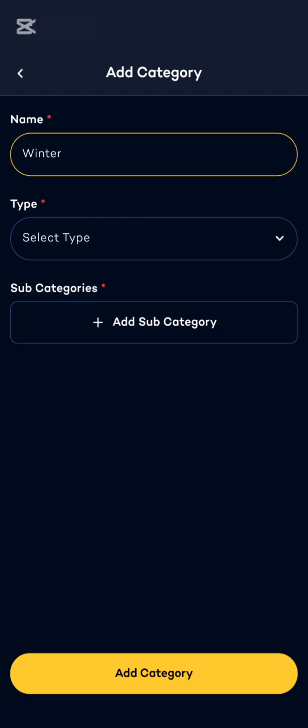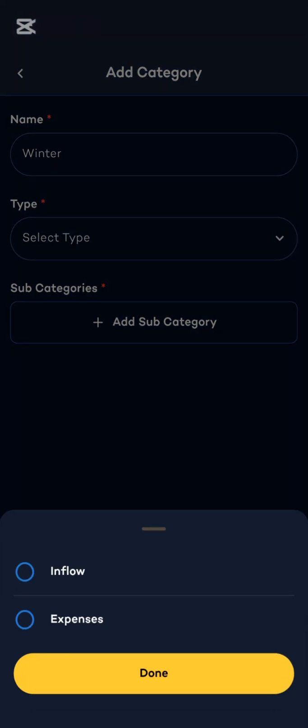For every main category created, you have to create at least one subcategory to be able to create a main category successfully. So the next thing to do, you select type. In this case, it's an expense category, right?